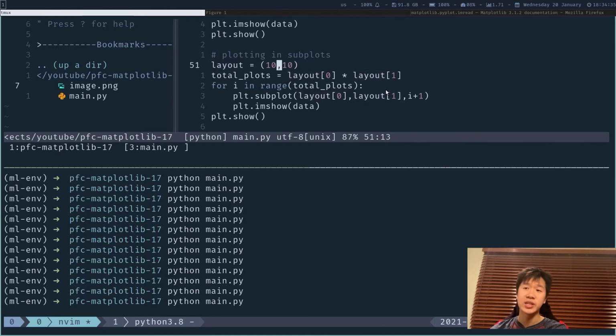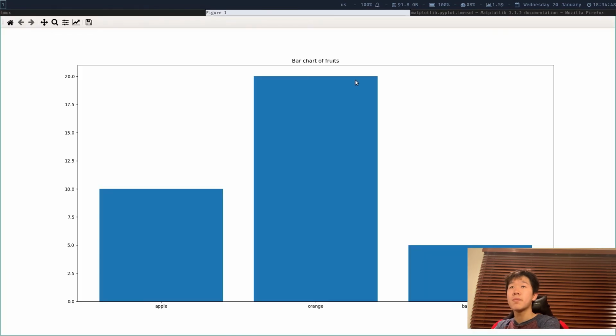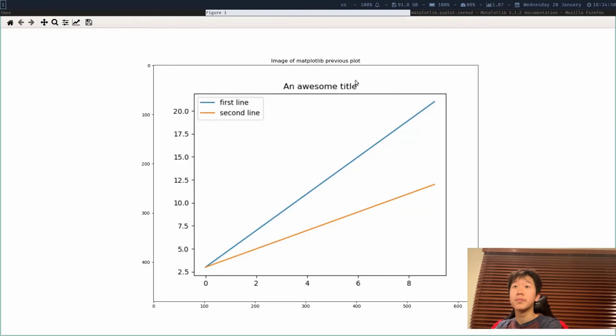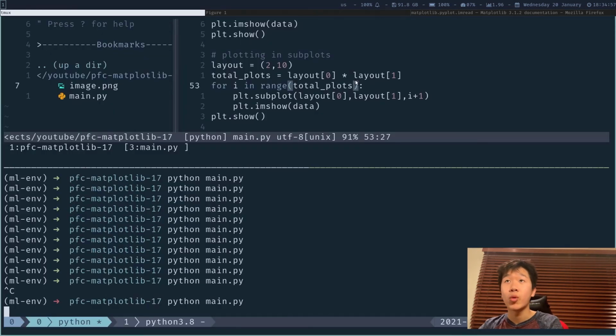So let's just make sure if it's actually width and height. So if I put 2 by 10, I just need to confirm that it's actually going to be a width of 2. So let's just run it. Yep. And it's actually 2 by 10. So I just retract what I've said. It's actually 2 rows. So the first one is going to be the row, and then the second one is going to be the column.